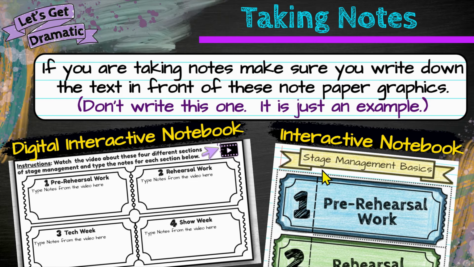You'll notice the first one says 4 sections, and right here you will see that these are numbered with 4 sections. You can't see the rest of this one, but there's 4 there. So if it has a number 1 in front of it, it goes under number 1. If it has a number 2 in front of it, it goes under number 2.